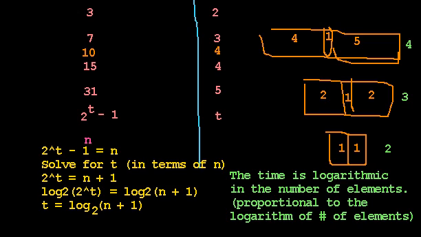And as I was using big O notation before, we would say that the time is big O of the log of n. And notice, when we make these statements, we don't care about the fact that the logarithm is base 2. In another video, we'll go through and look at why we don't care about the base of a logarithm. That if something is proportional to the logarithm base 2 of a number, it's also proportional to the logarithm base 7 of that same number. And therefore, we're not going to get involved in that.